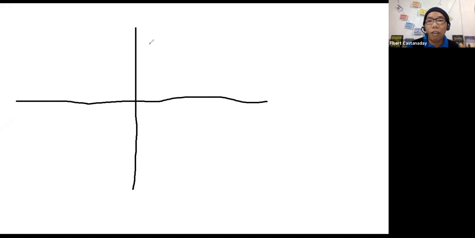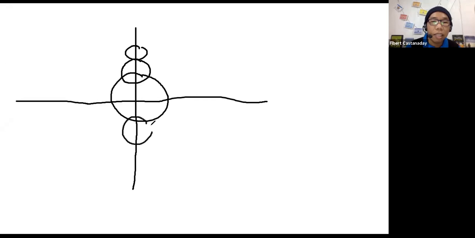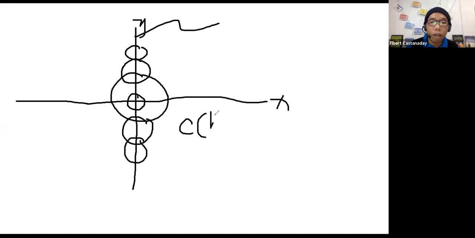Okay, lahat ng circles daw. All circles, or family of circles, ang center ay nasa y-axis. So, may small circle, big circle, big circle. Basta lahat ang center ay nasa y-axis. So, ano yung fix dito? This is y, this is x. Ano yung nagbabago dyan? Di ba may center tayo na tinatawag na (h, k), right?